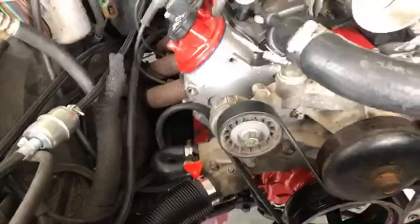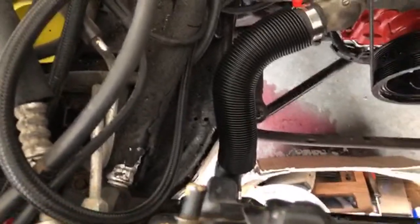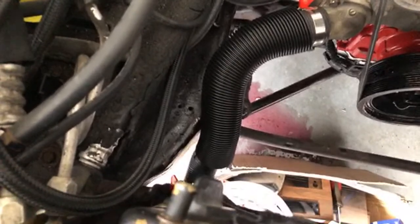Like I said, the part number was, I forgot what I said, like 207 something, man. I put it on the community page or whatever, but that's just a little tech tip for anybody that's trying to find a better solution for that lower radiator hose. Sometimes it's not about discovering a solution. Sometimes it's just about passing a solution on to other people. So I know it worked for the G body. I'm pretty sure it's gonna work for the box Chevy because the box Chevy has a similar situation.